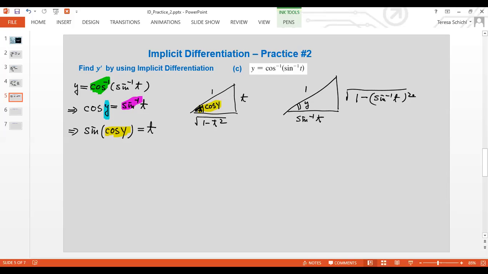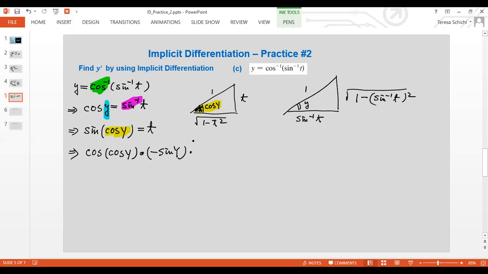All right, so now we got the ball. As soon as you get the triangles done, you almost have the answer. Now let's take a look at the derivative. First, I need to take the derivative of sine. The derivative of sine y is cosine y. Then I need the chain rule for the cosine. The derivative of cosine is negative sine y.